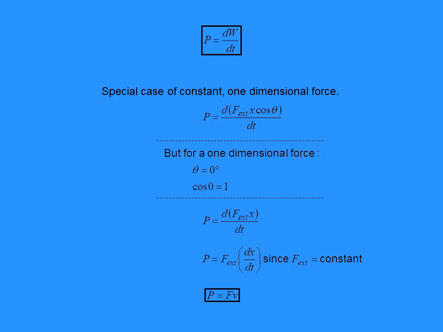Whether we look at it in a calculus way, as we are up here, we still end up with the same equation down here. Again, a handy version when you have the force and the speed of an object and they're in the same direction so that you don't have to worry about the cosine at all. So this is really a one-dimensional kind of case. And then you can use this equation and very simply do a multiple choice problem. Hope you enjoyed this quick little review of power.